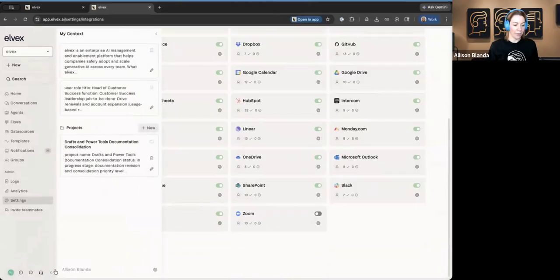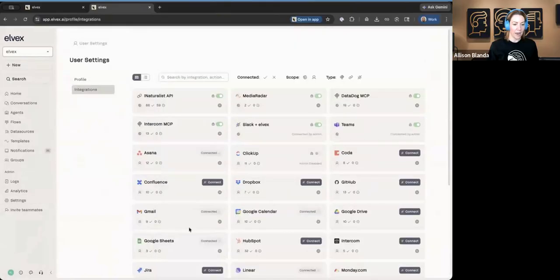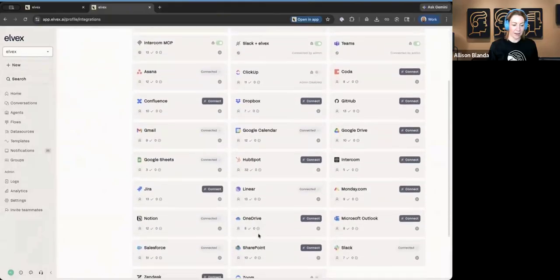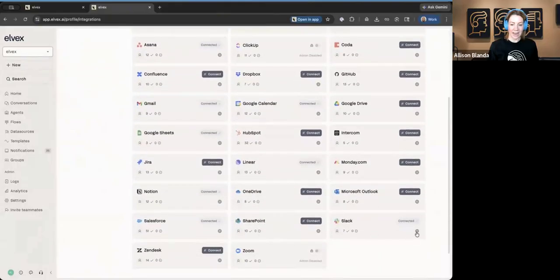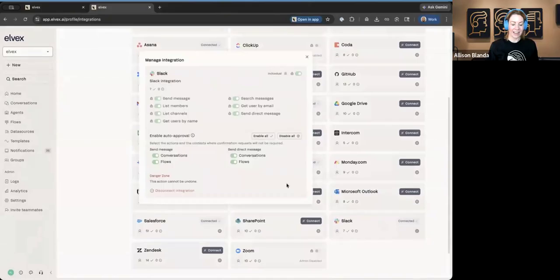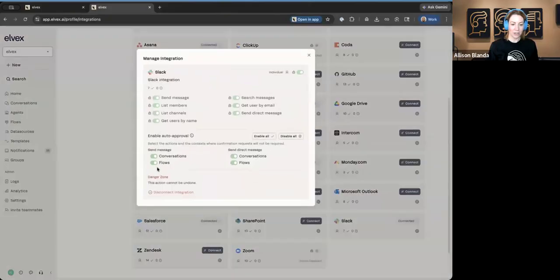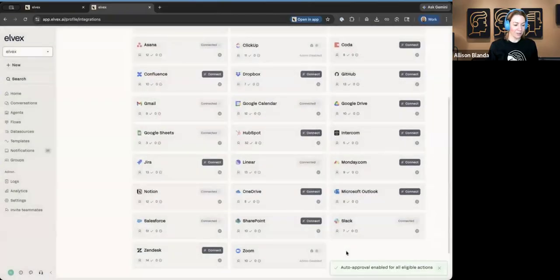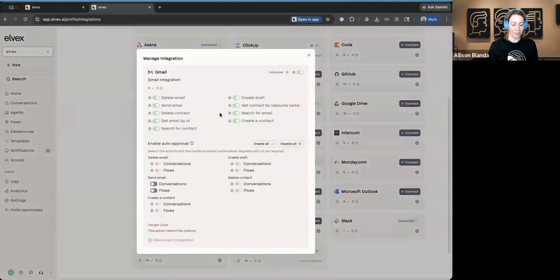The user can now head into their personal icon, click on the gear, and head into integrations. And let's go now to Slack. They can see that they have been given the option to enable their agents or flows to do this and disable all, enable all. But there are two levels, one at the global admin level and one at the user level.